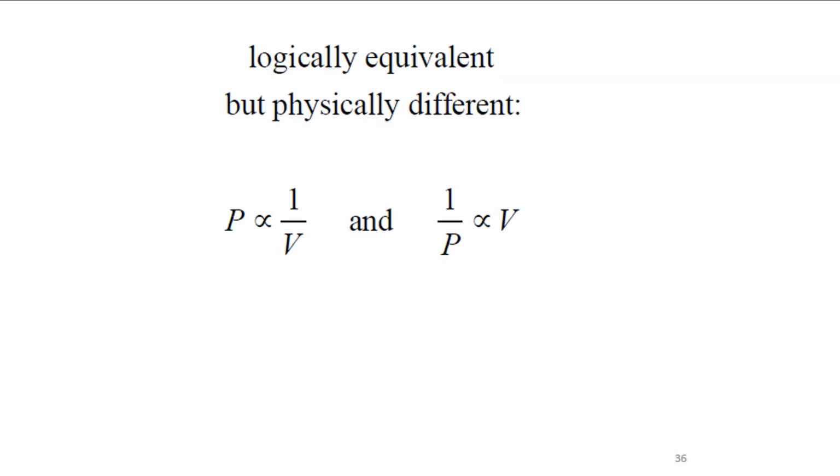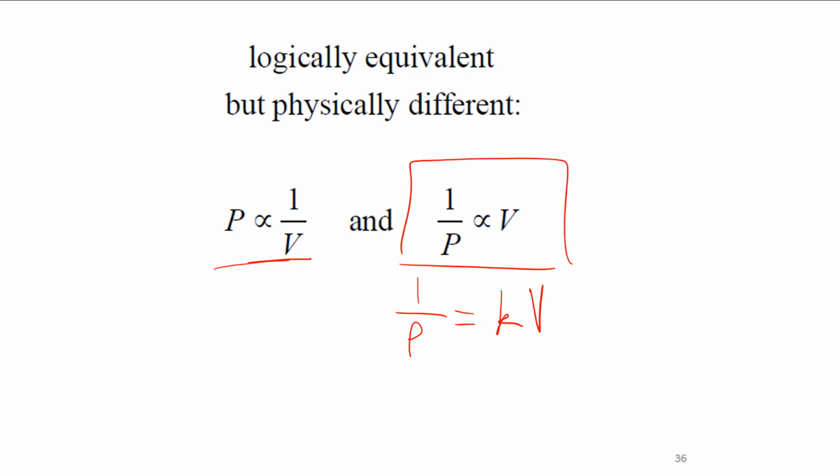Because pressure is proportional to 1 over volume, we could actually rewrite this as either pressure is 1 over volume, or 1 over pressure is equal to volume. Now these actually seem the same, but they are going to be physically different if we graph them. I'm not going to go into why we pick one or the other now, but just for now we're going to choose the one on the right, and graph this one. And remember, proportional just means the left side is equal to the right side times a constant. So 1 over P is equal to some constant times volume.